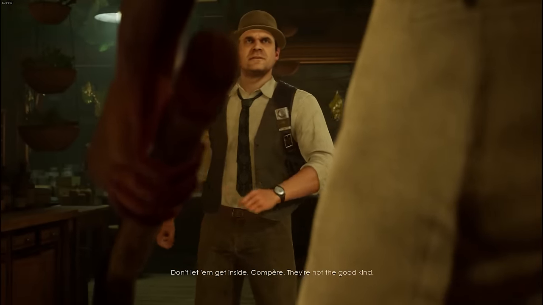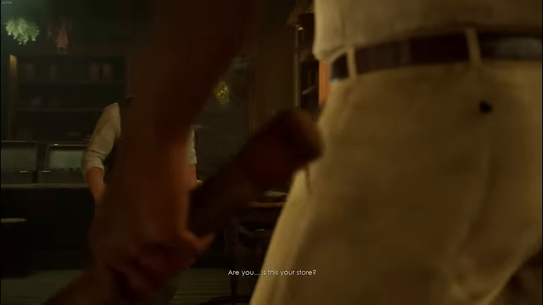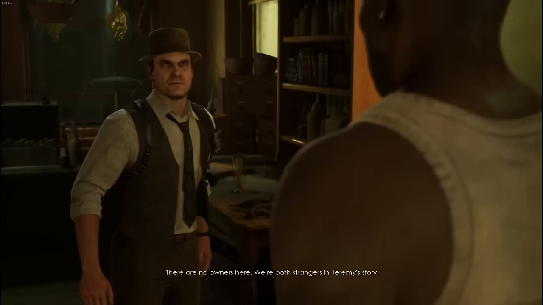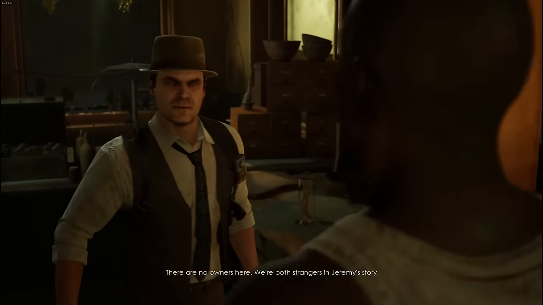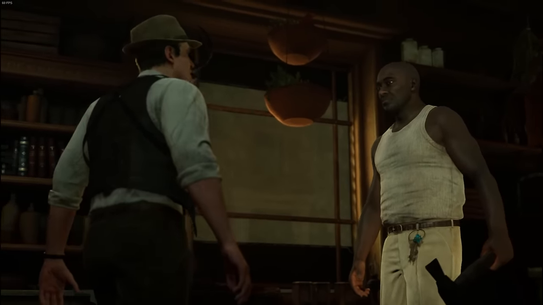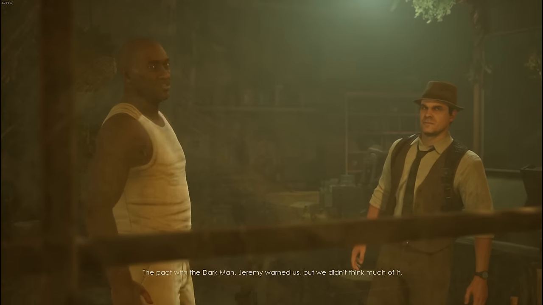Let them get inside, compare. They're not the good kind. Are you... Is this your store? There are no owners here. We both strangers in Jeremy's store. Jeremy did this? How? The pact with the dog man. Jeremy warned us, but we didn't think much of it.